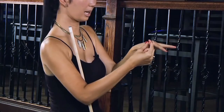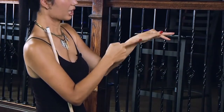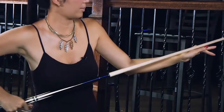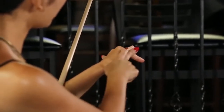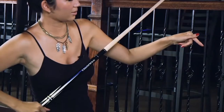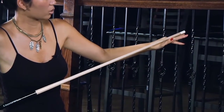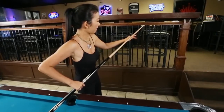So I take my thumb and I put it on my first finger, just like that. A common mistake is when you run your shaft along the edge of your thumb like this. What happens is it rubs against the meat here and here, making it very tough to stroke back and forth. So again, take it off there and go across this V that you can see right there. It should go towards your middle or across your middle finger, just like that.